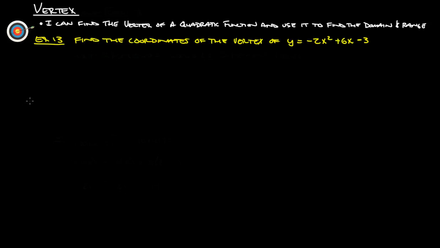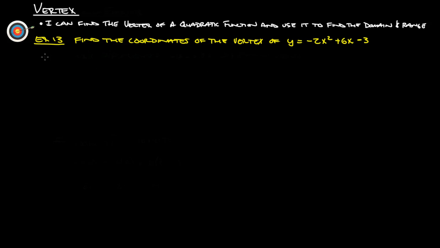I'm going to take you through the notes on Vertex. Okay, at the end of this, you should be able to say I can find the vertex of a quadratic function and use it to find the domain and range. Okay? All right, so let's just head straight into some examples here. Find the coordinates of the vertex of this here.